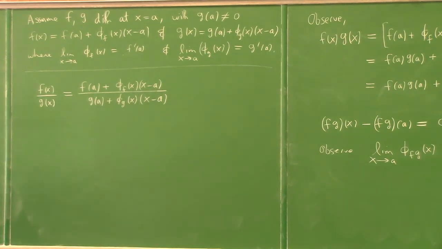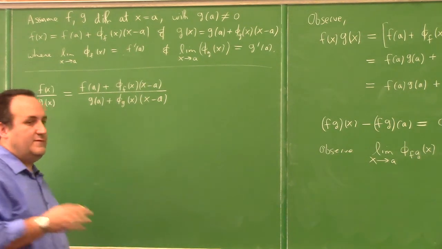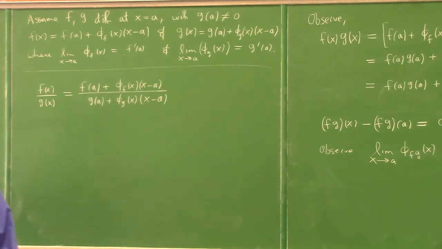You want to cancel out that stuff? Yeah, I do too. And I'm going to spend about 2 minutes on it. If I get it, I get it. If I don't, we're going to bail on this, okay? Like the proof of the quotient rule, if you look at my notes, it's kind of a pain.